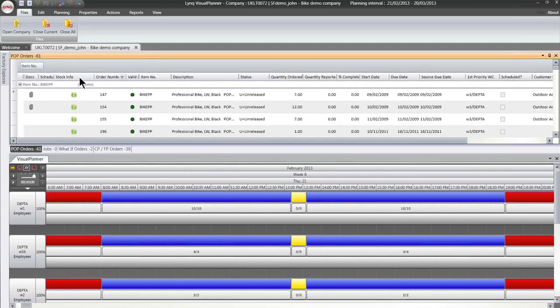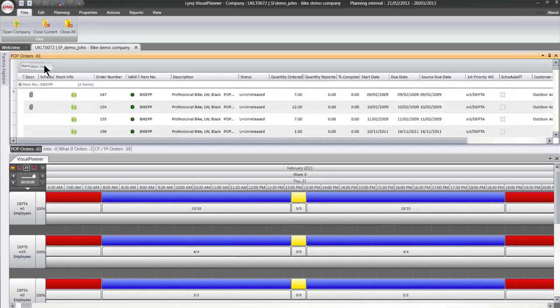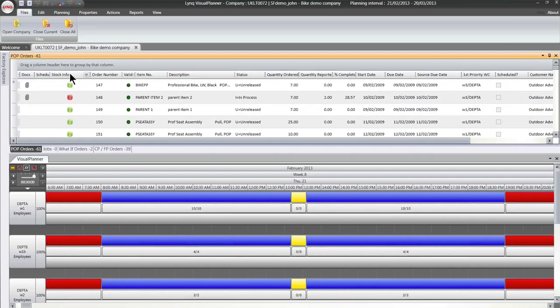So maybe I want to group by item number and source due date. So there's a grouping. Now I could schedule that grouping automatically onto the planning board below. If you don't want that grouping, you just drag the column headers back to where they were before.